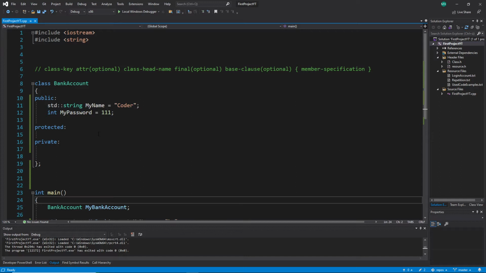The reason is, like I said, now we throw all the functions and all the variables which belong to a special class into the class body itself.